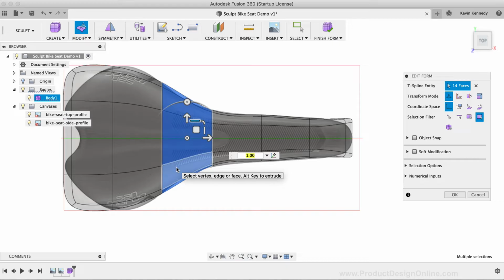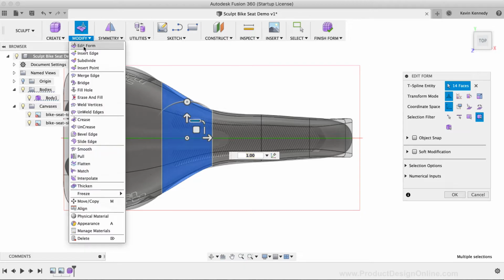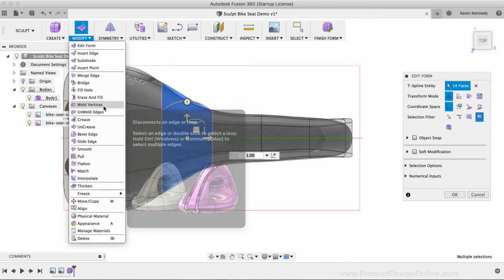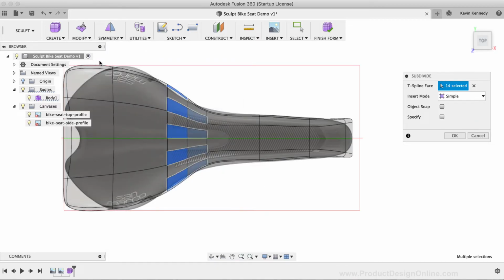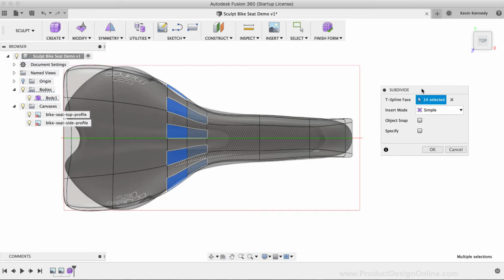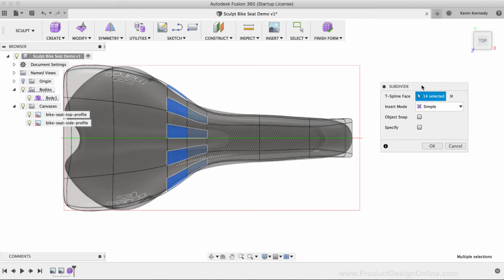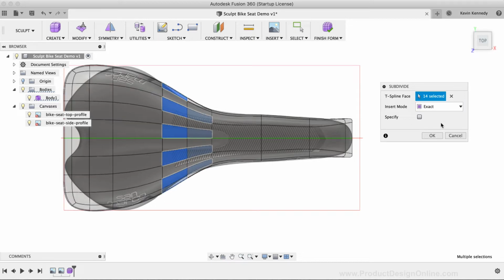I can now select the Modify drop-down list, and I'll select the Subdivide option. This will let us split these faces into half, in other words, subdividing them. However, you'll see that we have some options to choose from. If we select the exact option, it will try to subdivide the faces while keeping the original shape intact.